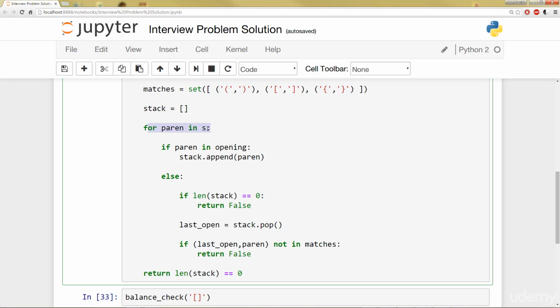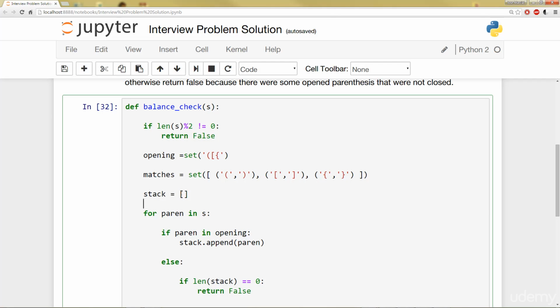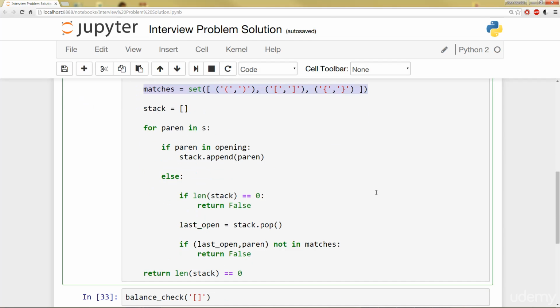Okay, so go ahead and walk through that solution, make sure you understand it. Go ahead and see if you can implement your own stack class and use it in the same way as we did with our list as a substitute. And if you want, you can go ahead and check out other methods or create your own methods for doing this check right here of the matches with this line.